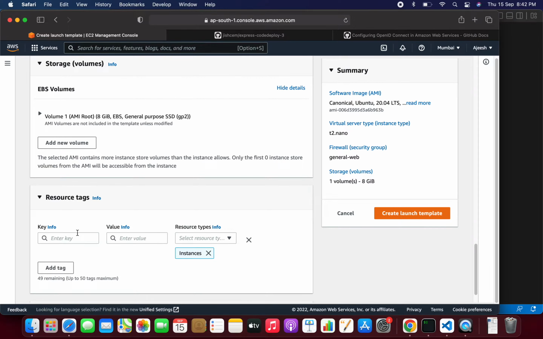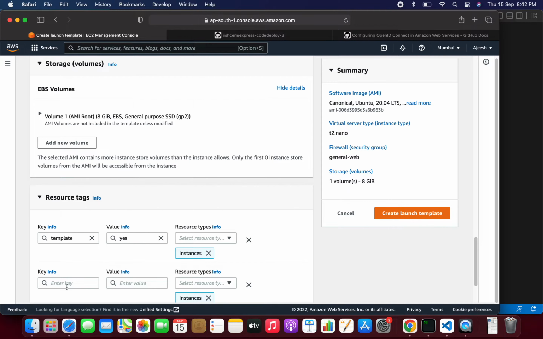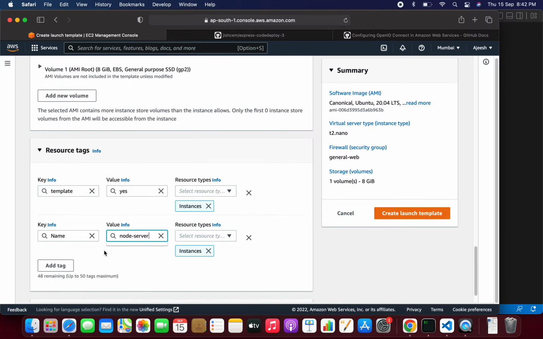About the resource tags, I'll have template as the key with value yes, and I'll add another one which will be name. It will be node server. So this will be applied to all the resource types which are of instance type.